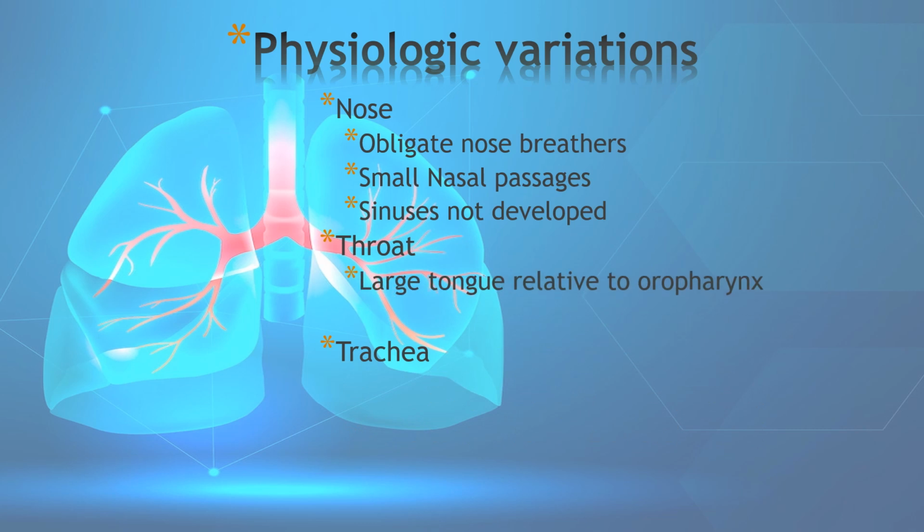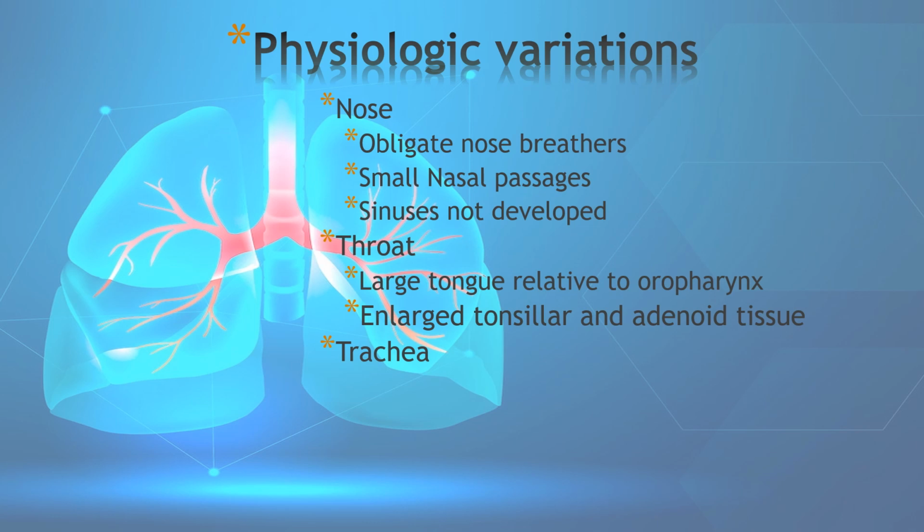So the throat area of an infant and a child as related to an adult. So the tongue of an infant is larger in an infant than in an adult in relation to the oropharynx cavity. So swelling and displacement of the tongue can quickly lead to severe airway obstruction. Children are going to have also enlarged tonsillar and adenoid tissue, and this can lead to airway obstruction as well.